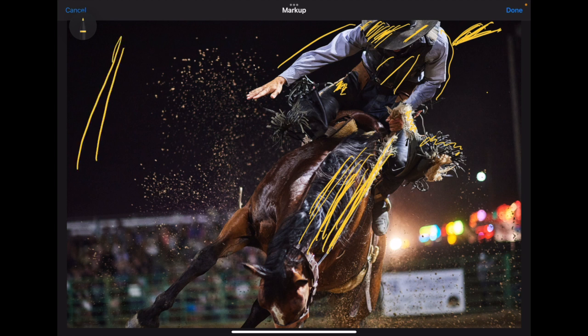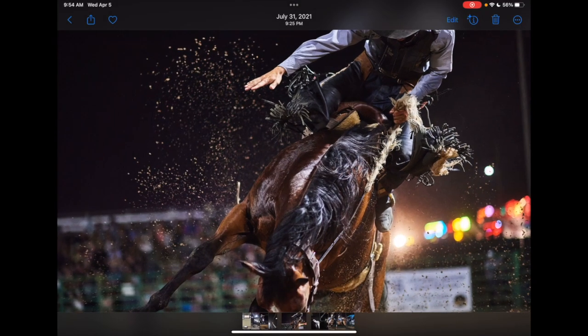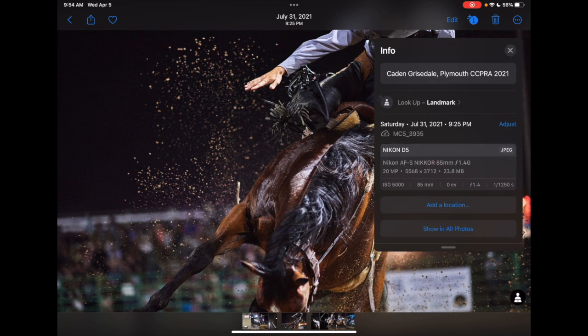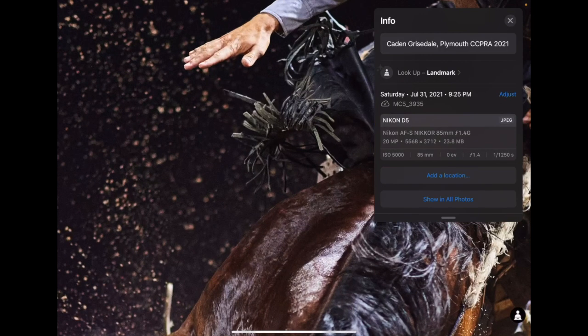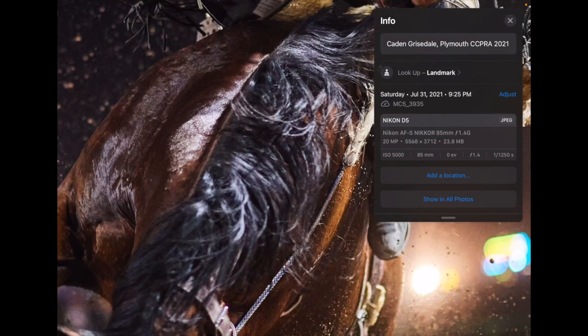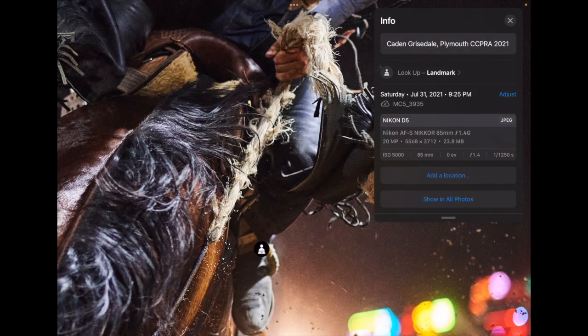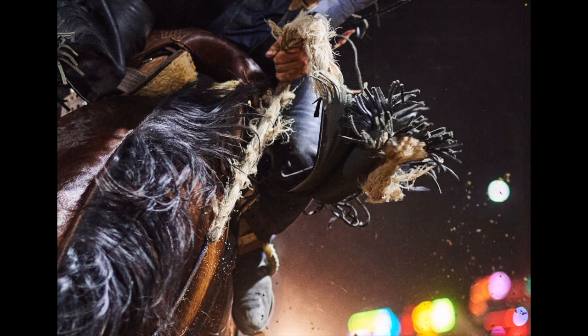Not worried about this going black. I'm not worried about how bright all of the fair lights are or whatever, because I'm trying to get his skin tone right, and I did get his skin tone right. So there's not very much noise in this picture either. This was even at 5,000 ISO, that's nothing to be worried about as far as noise goes here. So 85 millimeter, 1.4, 1/250th of a second, again on the lower side to freeze the action, but it's done.